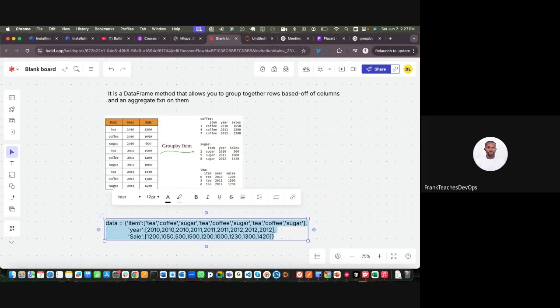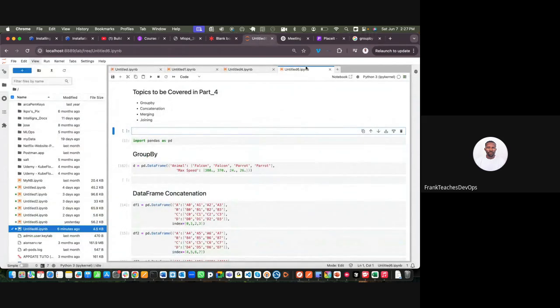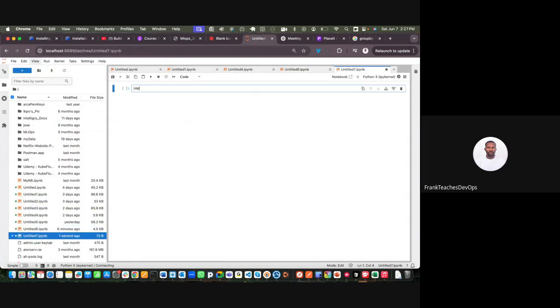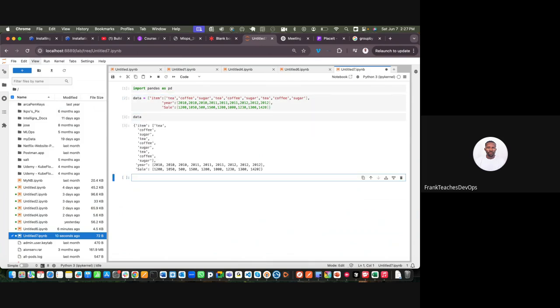Assuming this is our data, this is what I got from the internet. Let me open something new. So import pandas as pd. Great. Now this is our data set. I hit enter and my data has this information.